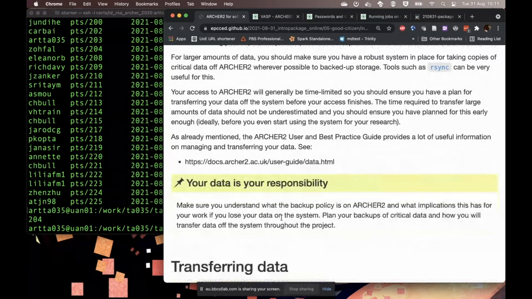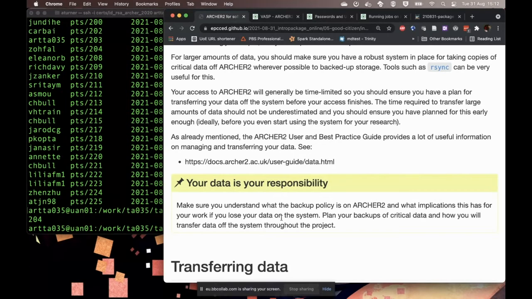And unfortunately, your data is your responsibility, really, right? The service doesn't have responsibility for users' data on the system. In fact, we have no visibility of it in general. The only people who have visibility of all the data on the system are system administrators who have access to the password, and they are very careful in terms of what they look at and their discipline in how they use that access. So, we do not have responsibility for your data. We do not claim any responsibility for your data.